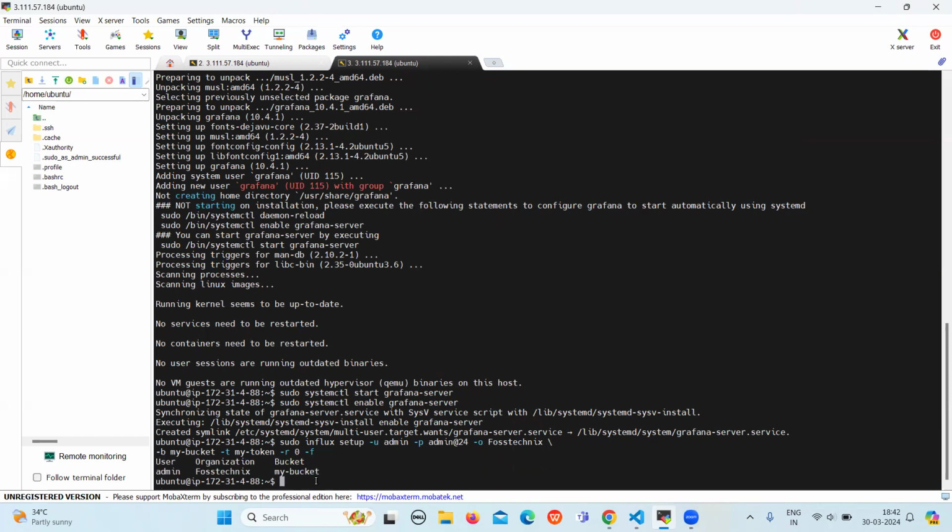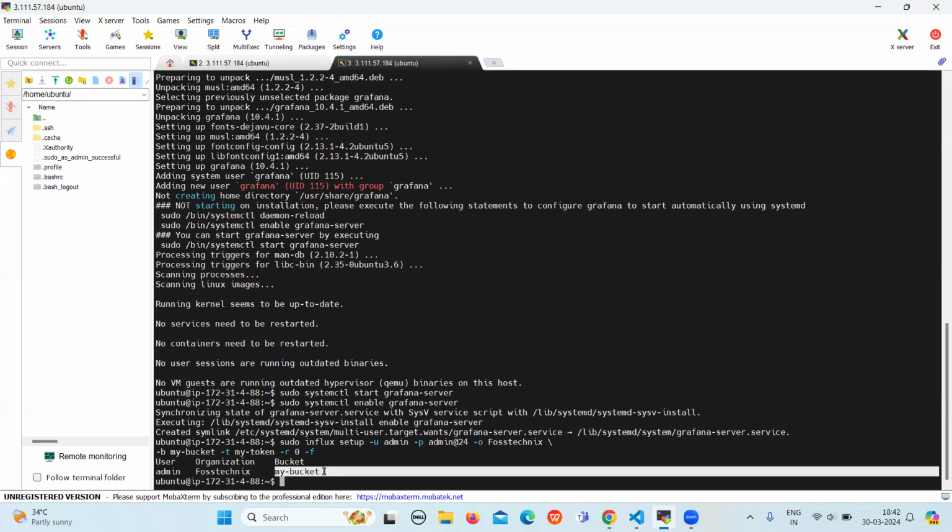So let's see. As you can see in the output, the user admin is created with the organization name First Techniques, and the bucket my-bucket.